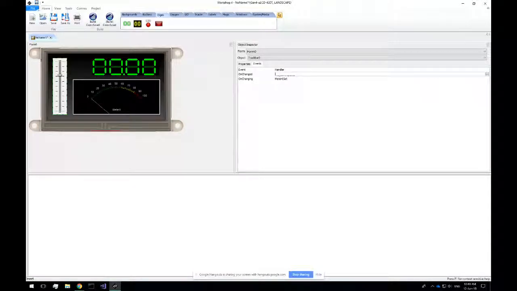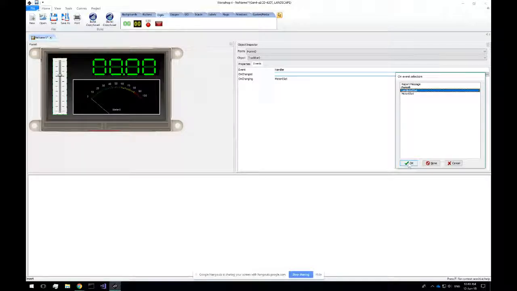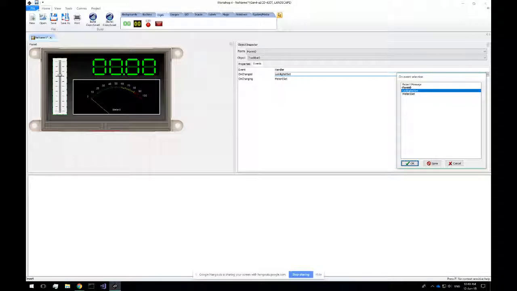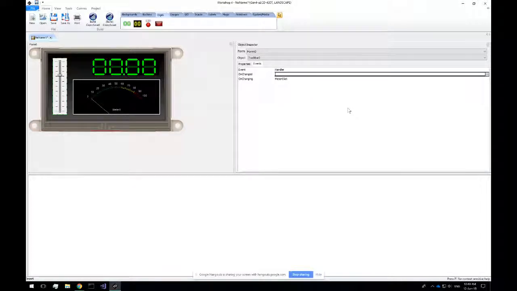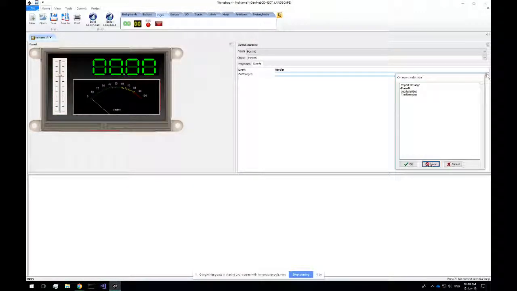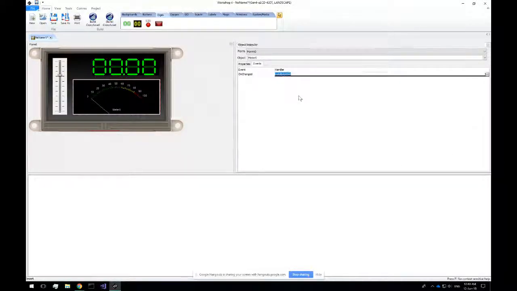Okay, on change, we will toggle the LED digit display. Okay, so that should work, or maybe not. So on changing, we set the meter, and as the value of the meter is changed, we will update the LED set. Okay, so that should have linked up all the items together.